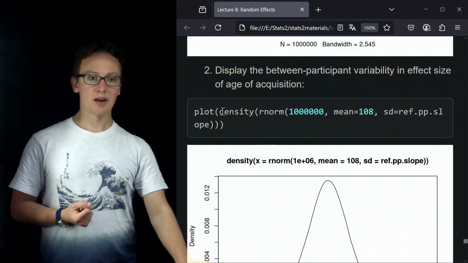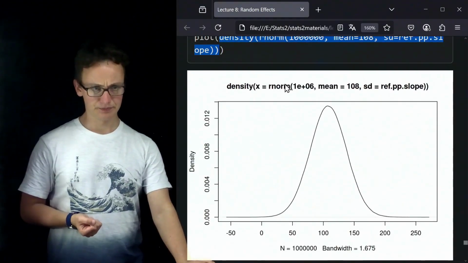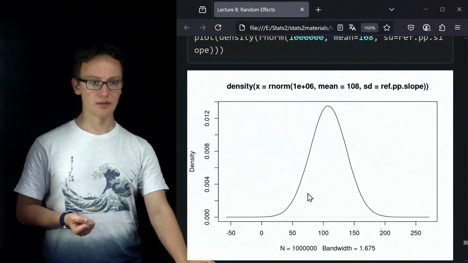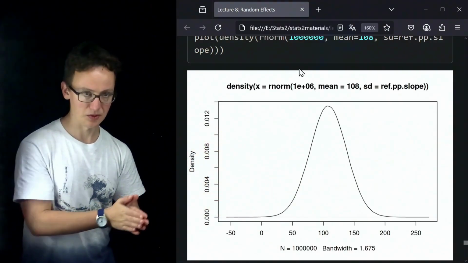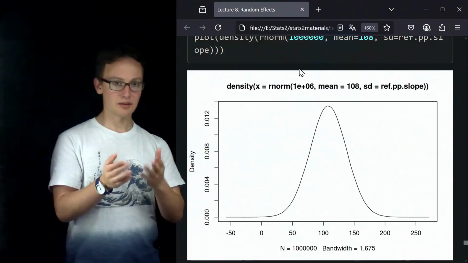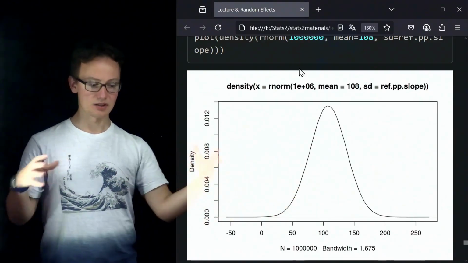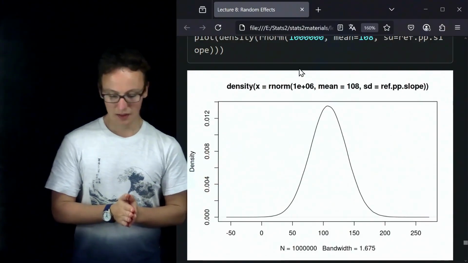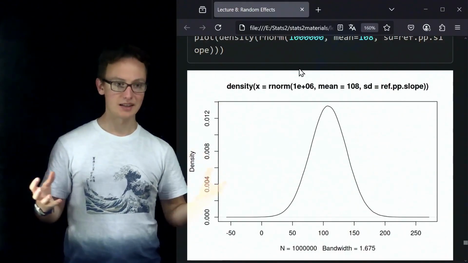And if we do the same kind of plotting procedure again as for the random intercept, we'll get this kind of visualization here, which shows us the probability density function for a normal distribution with mean being the estimated beta 1, and the standard deviation being the estimated between participant variability in effect sizes.